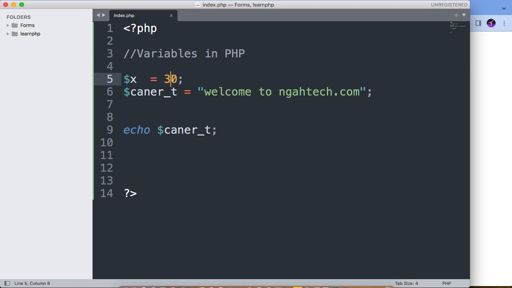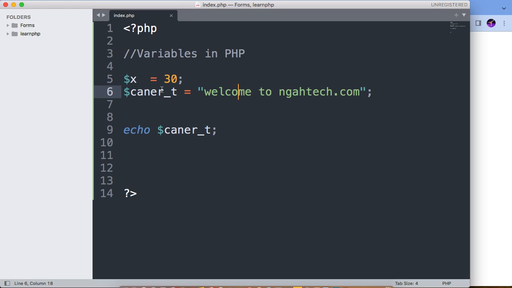The data type of this variable depends on the value that is stored in the variable. On the second option here, we have strings.